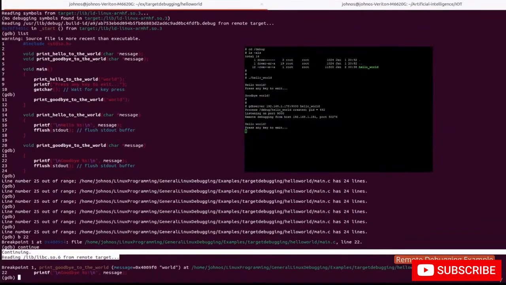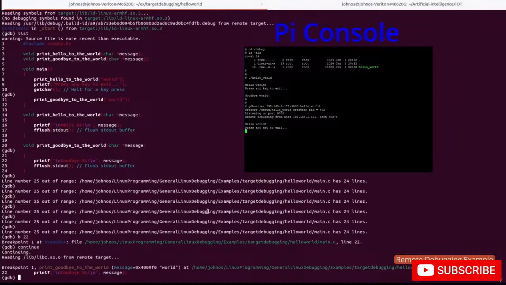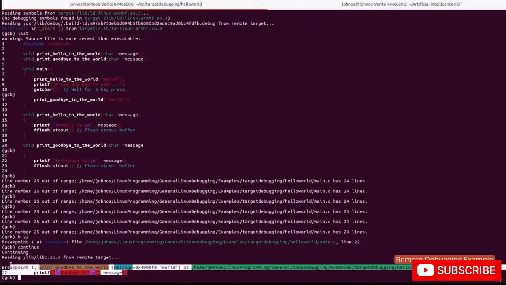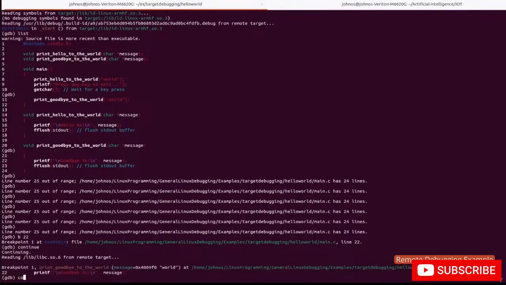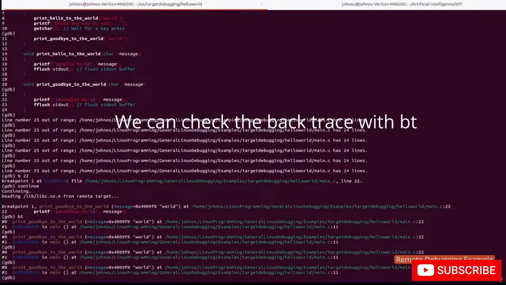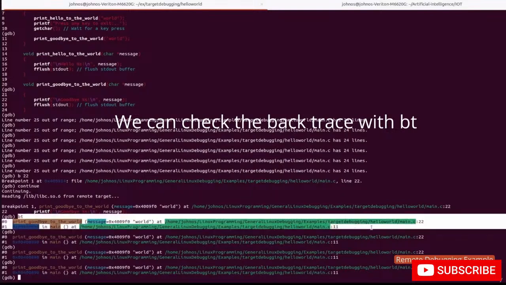The program will continue to run, and if you again look on the right-hand side on the terminal, you can see that it's now waiting for a key press. And once I press the key, we hit the breakpoint that we have set on that final message that's printed before we exit. And then I can continue again, and the program should just exit normally, or we can use something like backtrace, for example, to just look at the particular trace that led us to that breakpoint.